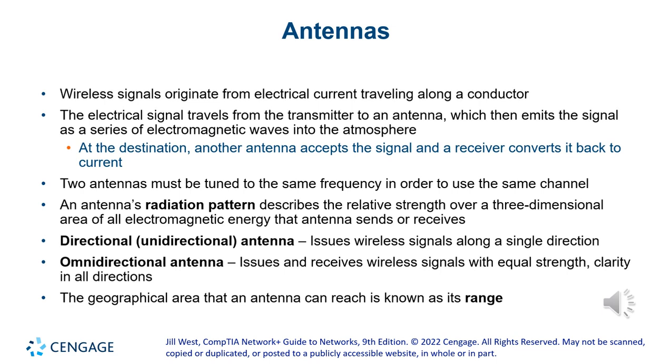So it might create like a bubble. So it goes in all directions, but that depends on the design of the antenna. So you can have directional antennas, or it's called unidirectional, that goes only in a single direction. That's like if you want to have a point-to-point. So you have one location, let's say one building to another building, and you want to connect the two through wireless because there's no way to get, I don't know, fiber or cable, something like that.